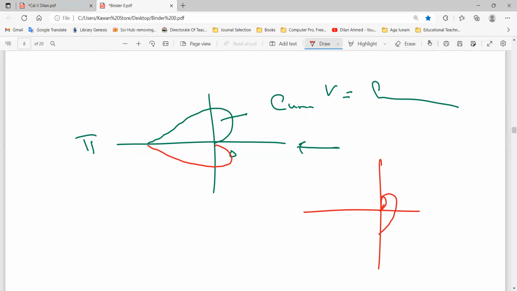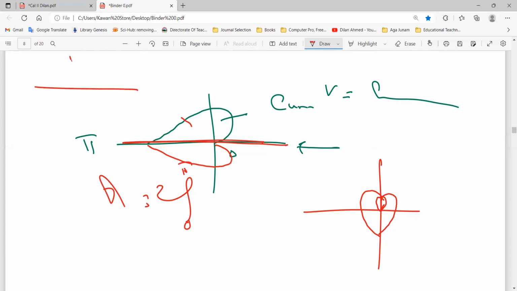100%, I'm sure about it. This curve is symmetric about the y-axis, so I have the same model on the left side because of the symmetry. When I say find the area of this curve, if you find the half area and multiply it by 2, you'll get the area that I want.